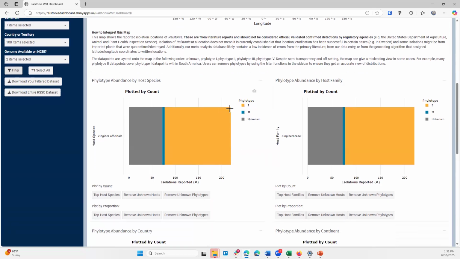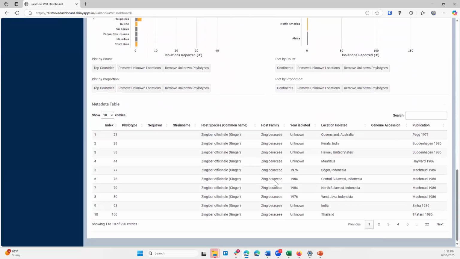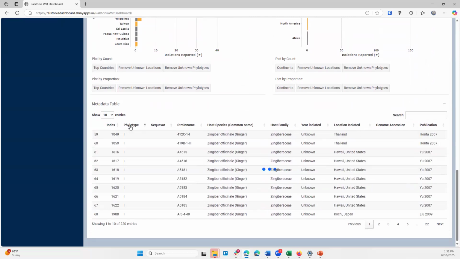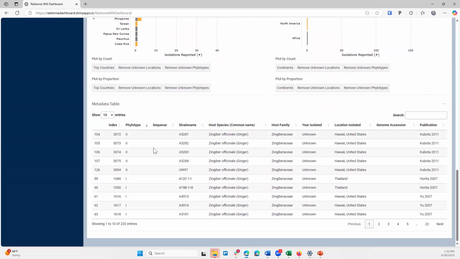So, if you're interested in surprising reports like that, there's two places you can go. One is this table at the bottom that's interactive. By clicking phylotype 2, I was able to pull out these strains. The reason I'm skeptical about this is this Kubota paper is a group from Japan that are referencing strains from the literature that were originally isolated in Hawaii. These A strains are from Ann Alvarez's collection. It might be possible. I don't think that there are genomes available for these strains yet.